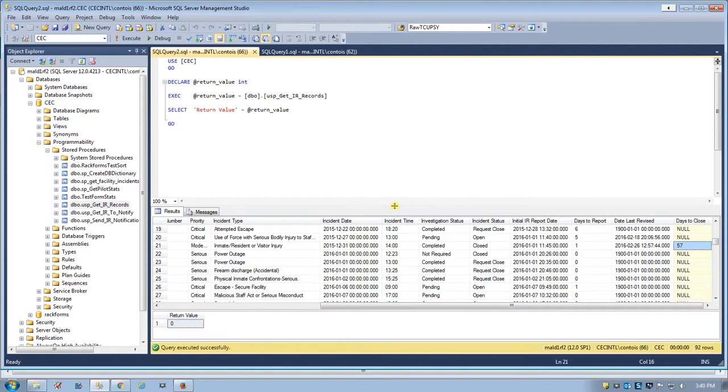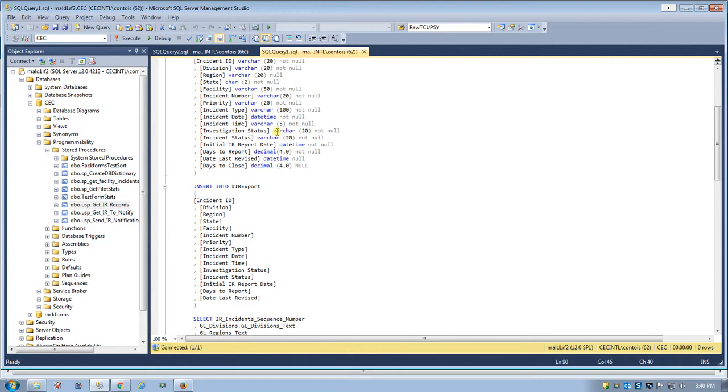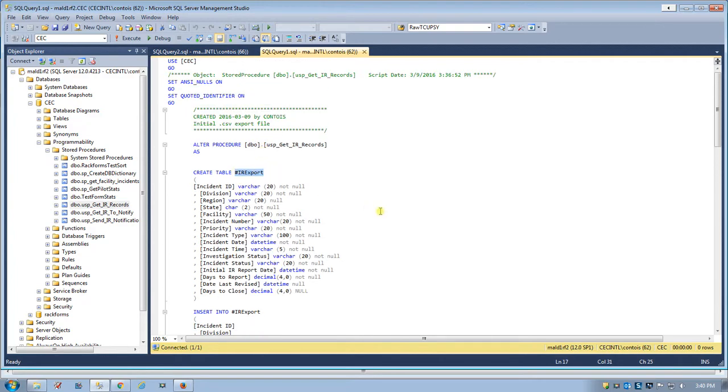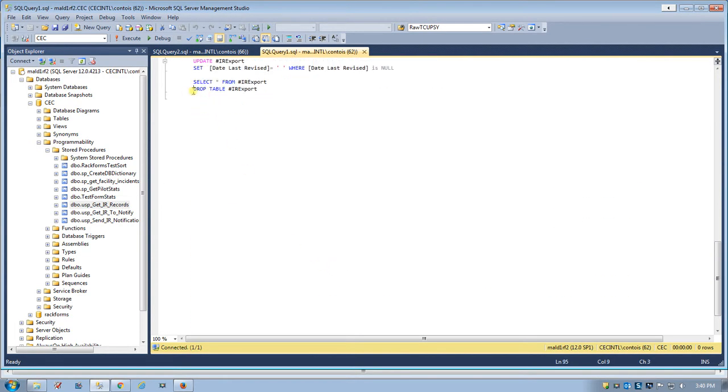I've tried to use SQL Server itself to export a .csv file, or a comma delimited file, and it's failing, saying that it doesn't support temp tables. So with that said, and again, if we look at this query, that's what I'm doing here, right? I'm creating a temp table right here, and then at the end of the query, I'm dropping it after I've selected everything in that table after all of the data's been massaged and whatnot. So, that said, I go to Rackforms.